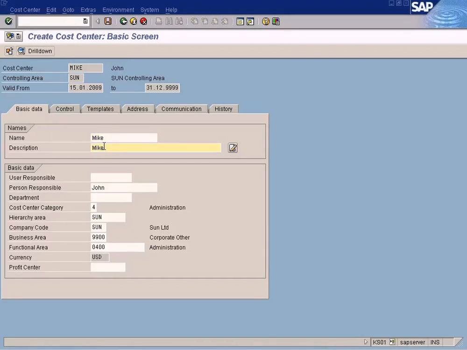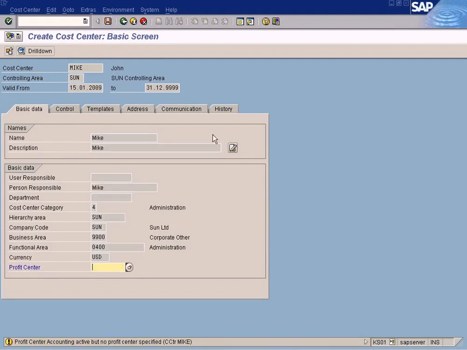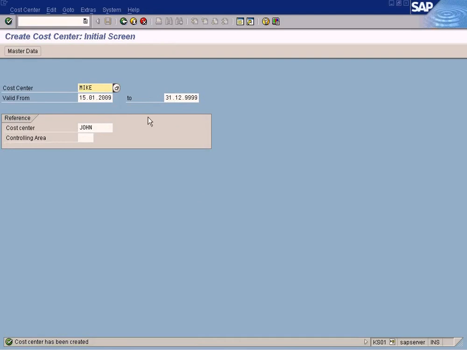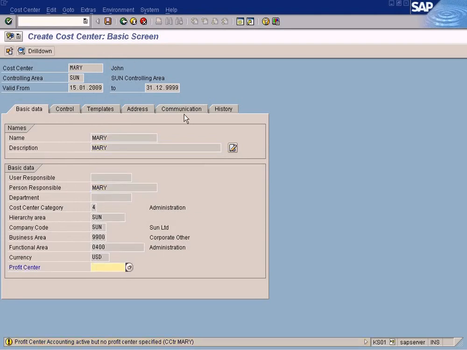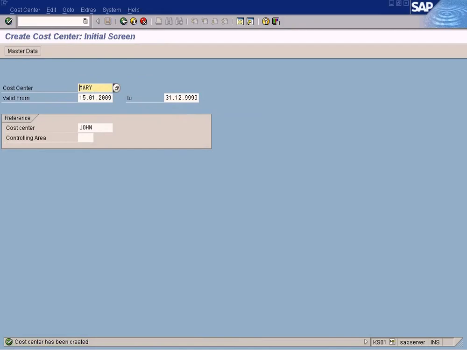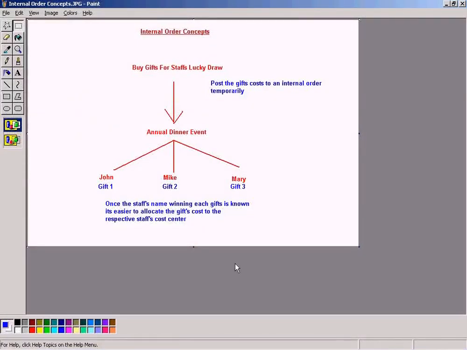Copy, paste Mike, and save it. Press enter. Alright, that is done. Now the last one is Mary. Press enter. Copy this. Mary, and Mary. Press enter. Alright, we have created the cost centers.